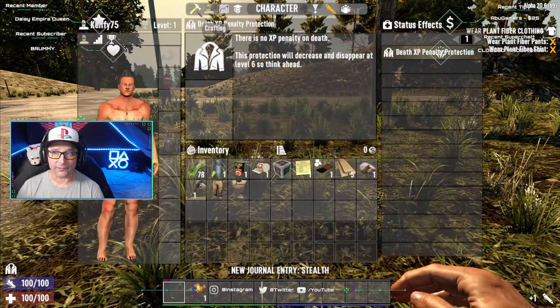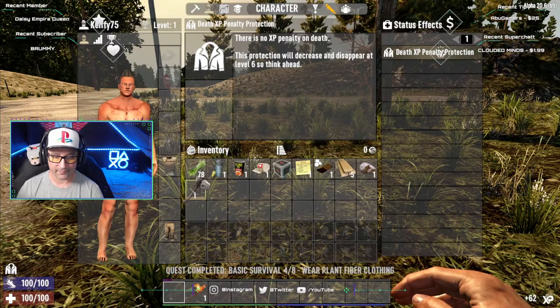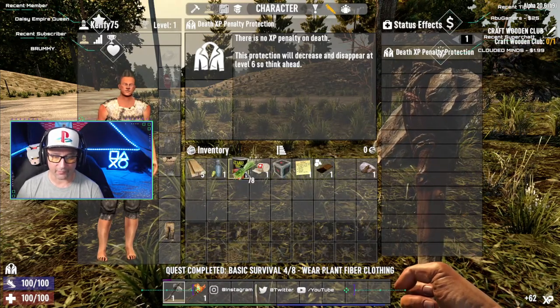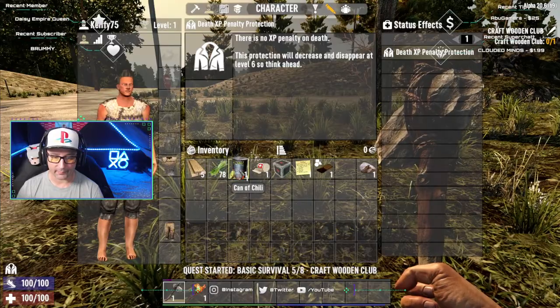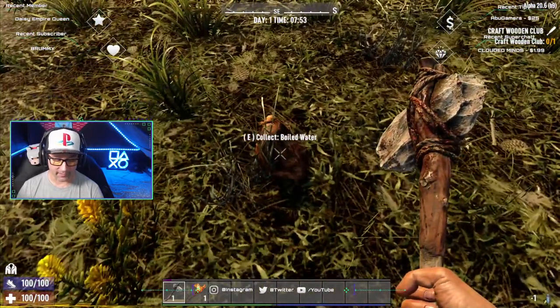All right. What else do we need to do? Put on some clothes. Put that down there. Let's move this stuff around a little bit. Whoops, I didn't want to drop that. Pick that up.